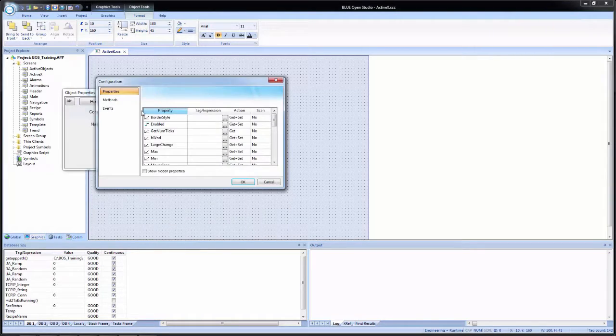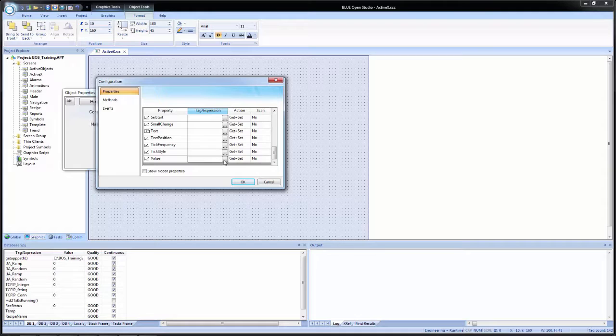Then when we click on configuration, now we see the three different aspects we've discussed previously: properties, methods, and events. And each one has its own range of items that can be configured. The most common is going to be the properties. As you can see, each property has an icon next to it that tells you what data type it is. For example, border style needs to be an integer, enabled needs to be a Boolean. Really, the only one we need to configure in order for this to operate properly is down at the bottom, and it is value.